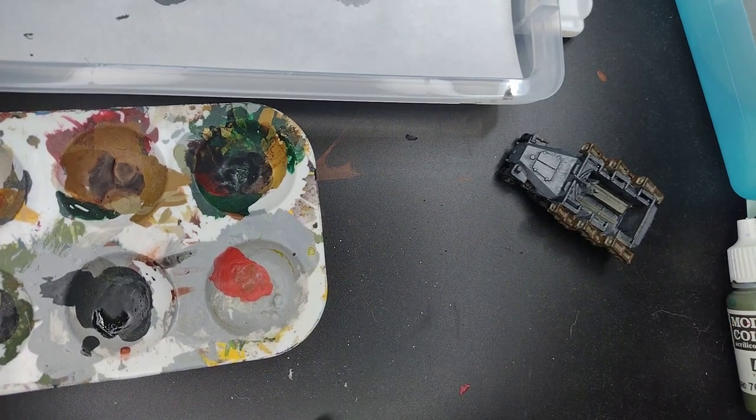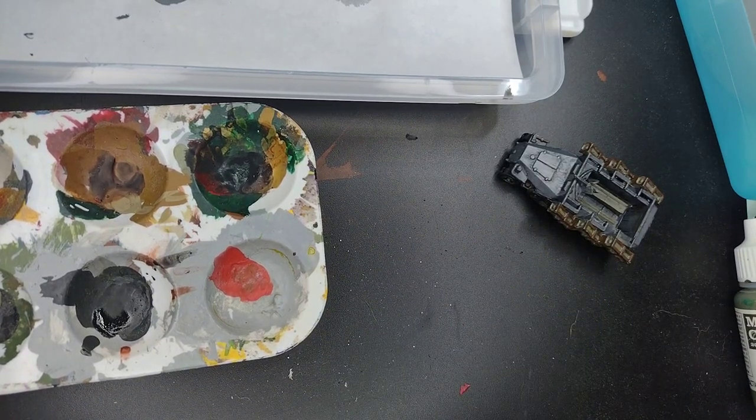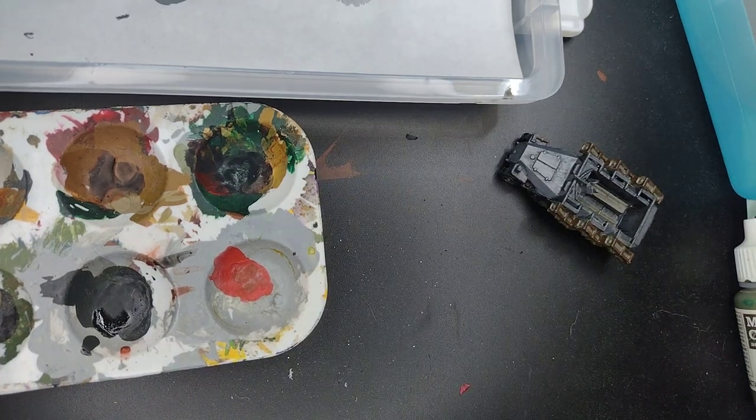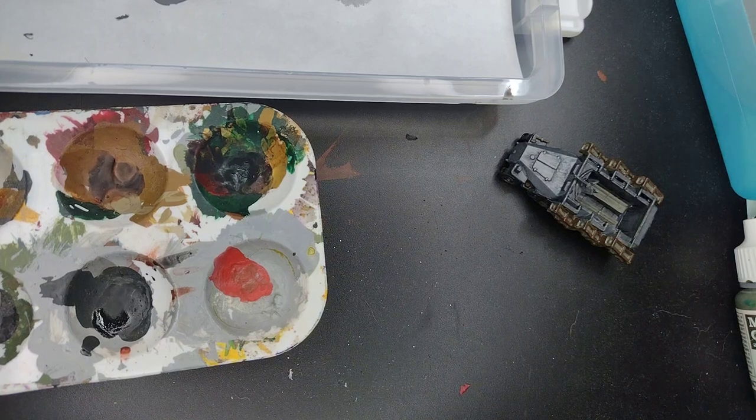And for that color, we are going to be using natural steel from Vallejo. Clean the brush before you put some more different kind of paint on it. And the natural steel, use it undiluted and put it on over here on your wet palette or your small palette as well.